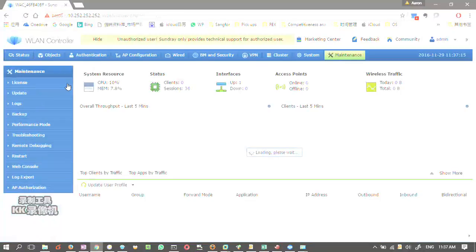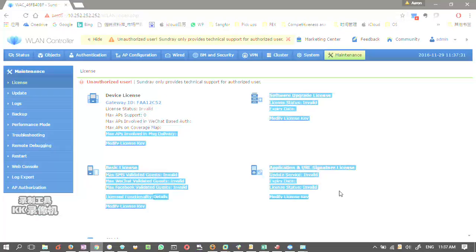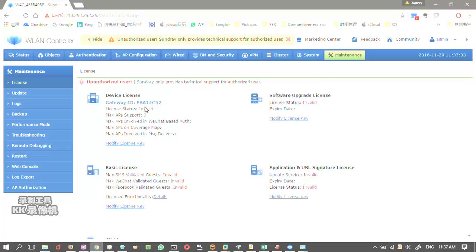So you can see that by default there is no access point management license. So even if you connect the AP to the bridge network card, you cannot discover any access point. So we need the license for the controllers. You just apply for any of the licenses, and you just need to give me the gateway ID of the controllers, because the gateway ID points to the controllers.